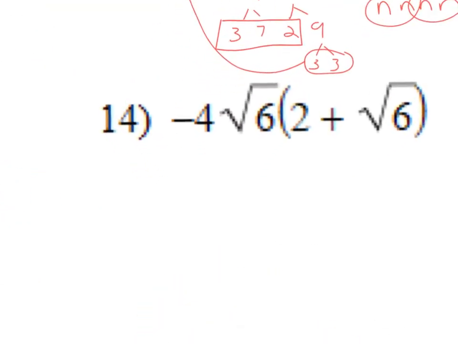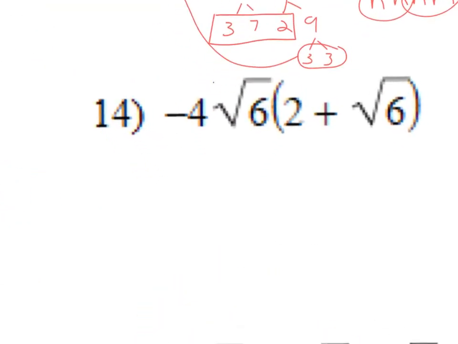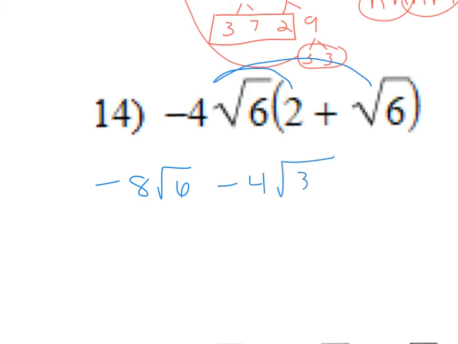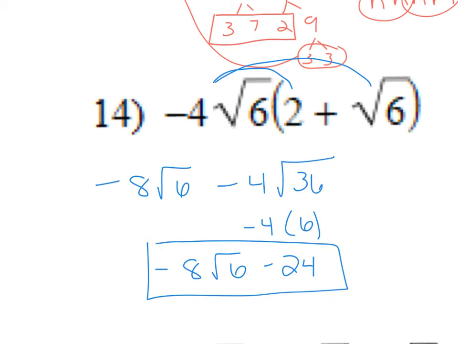Number 14. Let's go ahead and distribute here. So it's outside numbers I multiply and get negative 8 root 6. Then I'm going to have negative 4 root 36 because I'm multiplying those inside numbers together. So remember, outside multiplies with outside, inside with inside. So the 6 won't go anywhere because it'll go to 2 and 3, but nothing will pair up and move out. Now on this guy, the square root of 36 is 6. So I really just have negative 24 here. So negative 8 root 6 minus 24.